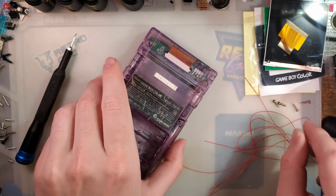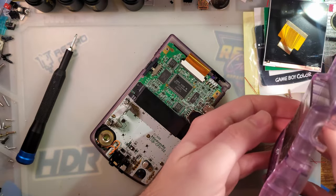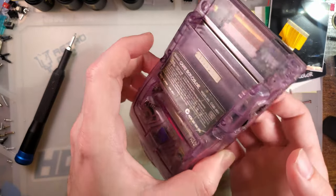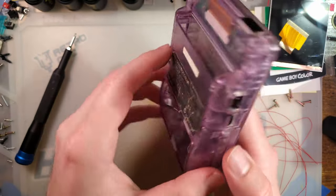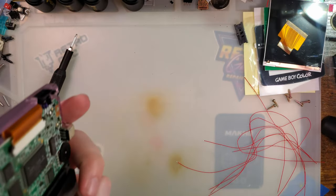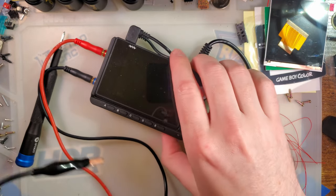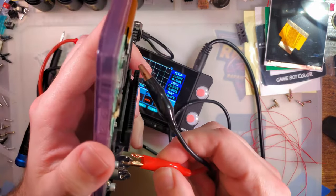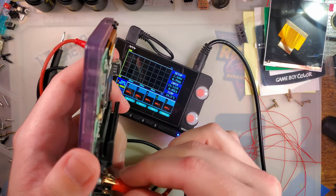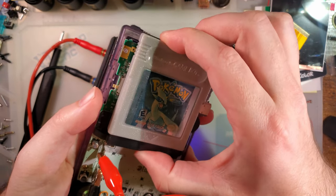Once I've got the back off here, if you're reshelling the Game Boy, this is probably the last time you'll use this. But if not, go ahead and hang on to this, because you can always slip on just the back to the bare motherboard and use the battery compartment to power it for testing. But let us go ahead, and I'm going to get the power supply here. Because we want to see what kind of power usage this kit draws, but to have any context for that number, we will have to see what a stock Game Boy Color looks like.